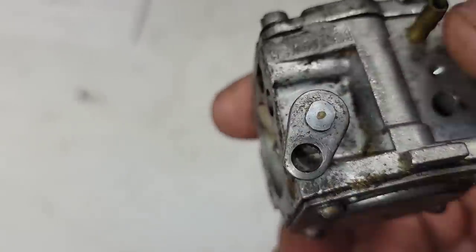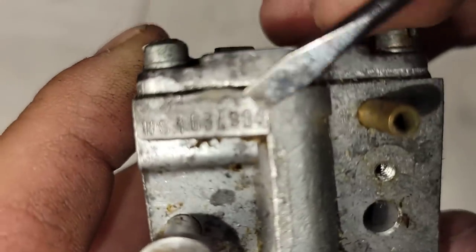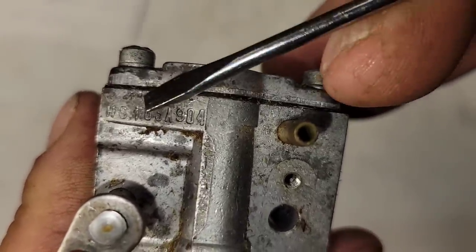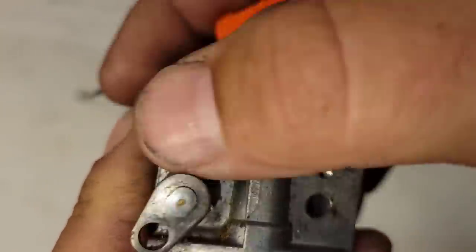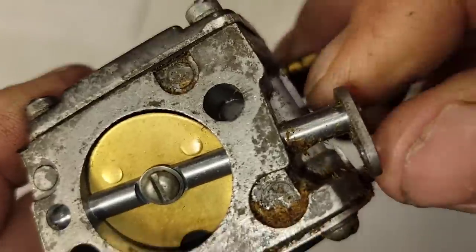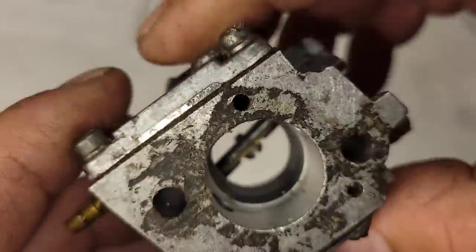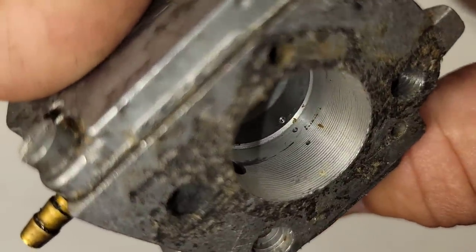Carburetor numbers — this is a nerdy thing but it's important if you're going to work on saws because you are inevitably going to need a carburetor for a saw. HS 163A — this is the earliest carb you're going to find on a lot of the newer-style Huskys from the 80s — your 163, 66, 162, all those. Notice the size of the venturi — it's really small, it tapers in. The main jet does not protrude; it is just a hole drilled in the body. That's how they did it in the old days. These are really good carbs.